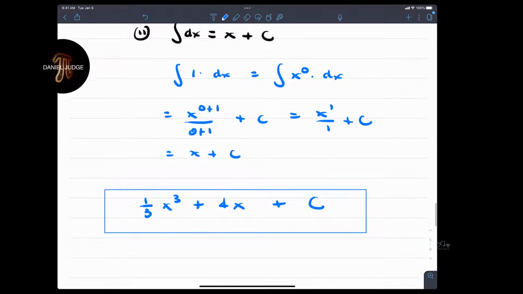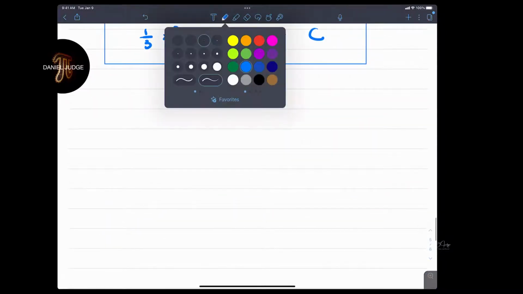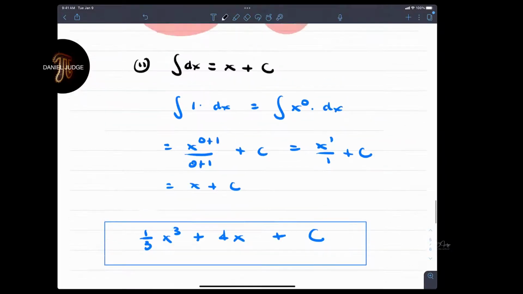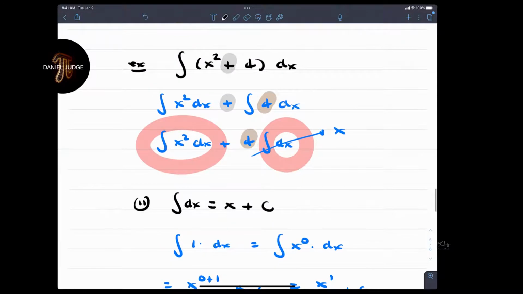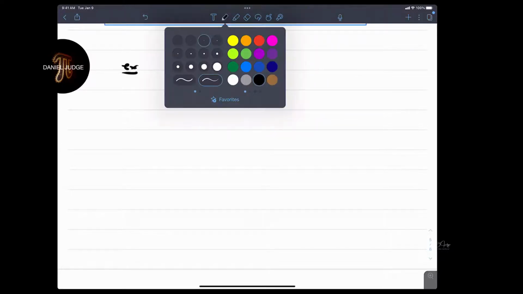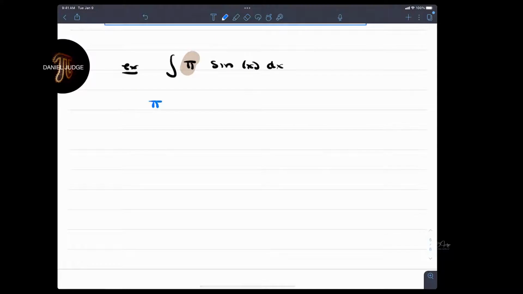Okay. All right. Now, another example here. Onward and upward, these nice integrals. The integral of pi sine x dx. Okay, just using all the properties that we started the day with. What you want to notice is you do have a property that pulls out a constant. Pi is a constant, it's not a variable. So now we just have to integrate this sine. We have to know what the integral of sine is.